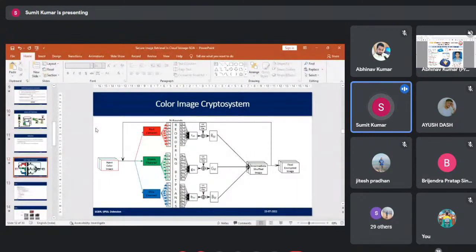The very first 8 bit planes after the shuffling, from 0 to 7, I call RM, the premature red color channel. From 8 to 15, I call GM, and from 16 to 23, I call BM. These are the intermediate red, green, and blue color channels.